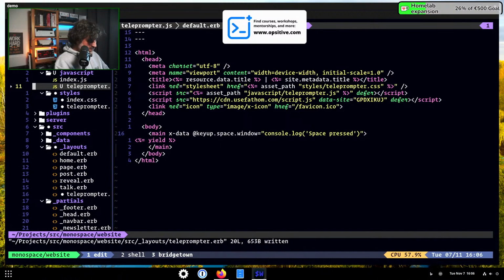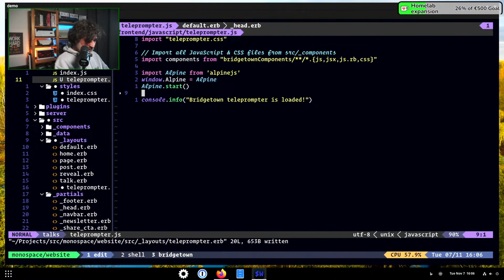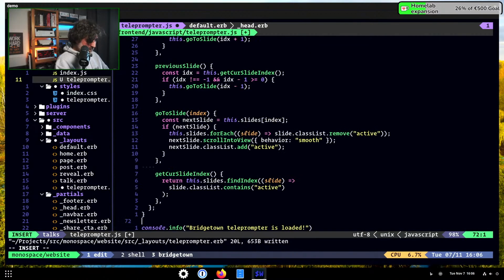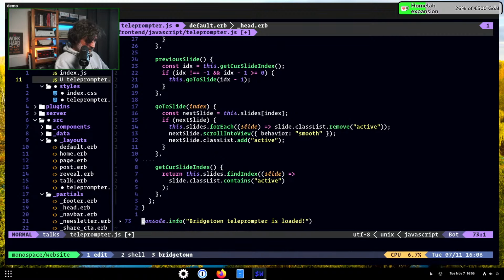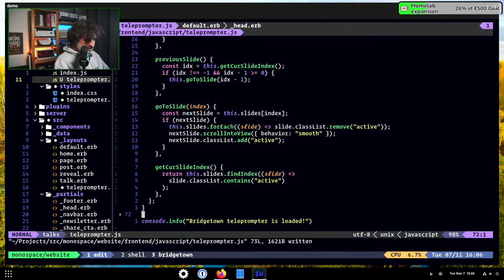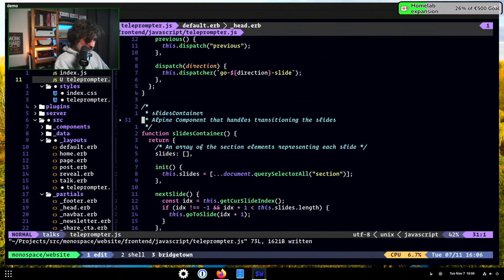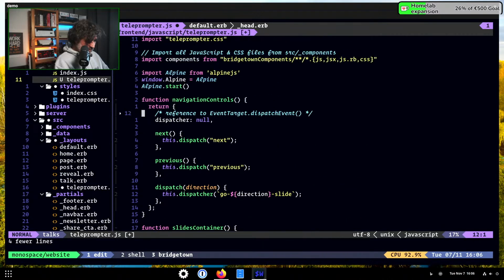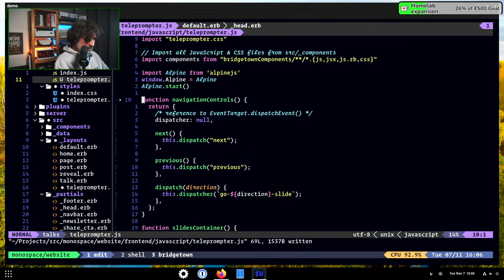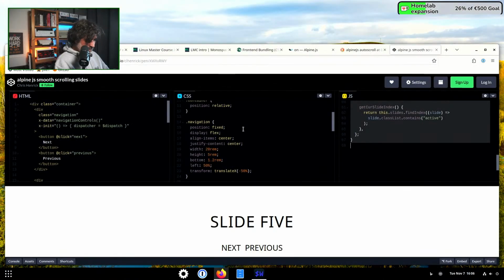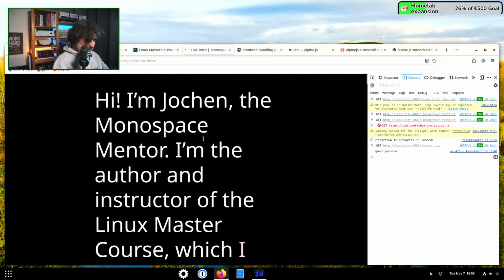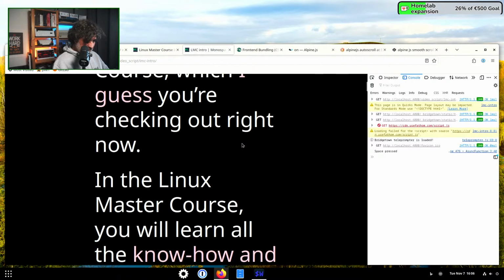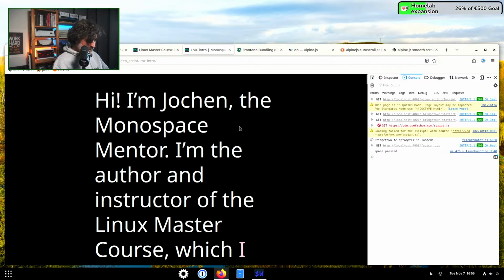So that goes into my teleprompter.js here. Since these are only functions, that shouldn't do anything here. Space press does get caught.